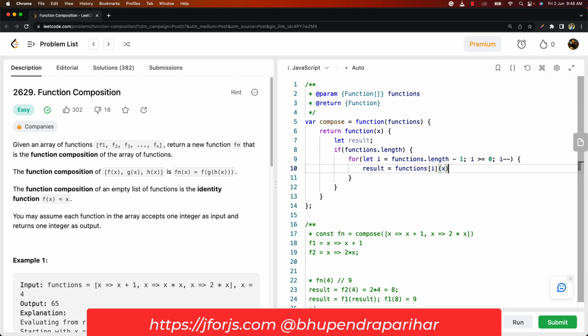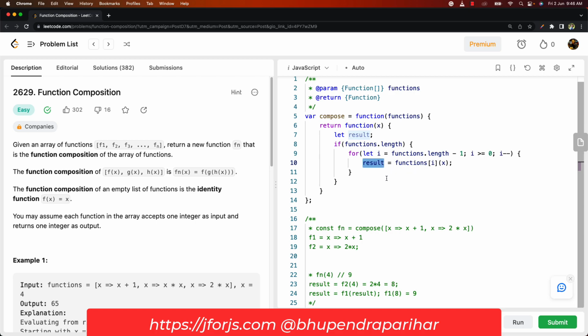But there is a problem here. So what will happen, right? Every time this function runs, this x value will be called and assigned into this result. But the next time, we want to pass the result onto the next occurrence of this function. So in that scenario, we will just assign this using x.